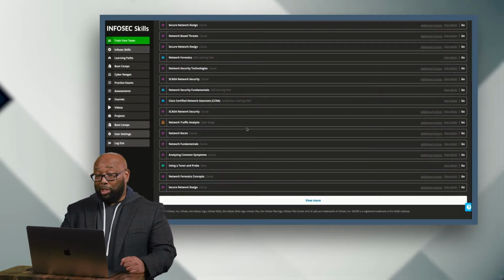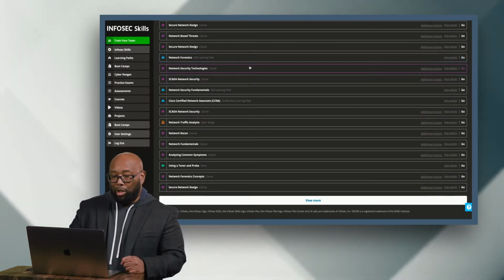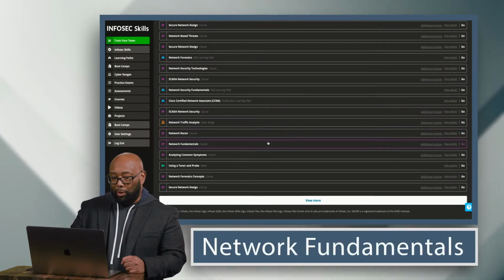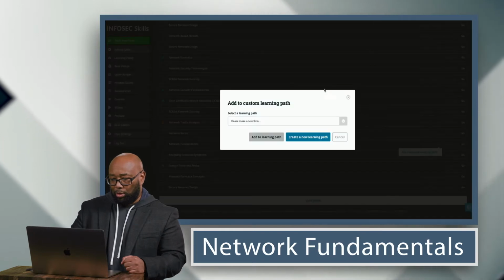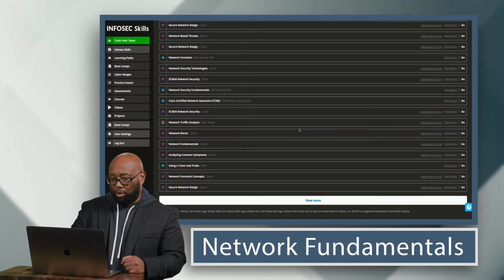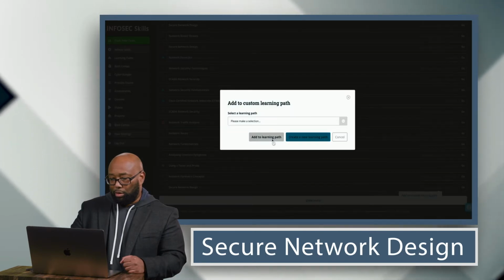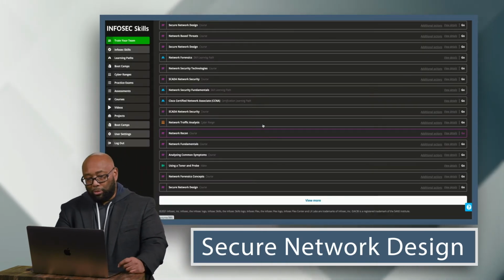Now I want you to repeat this process for the following. I want you to also add the course Network Fundamentals, and I also want you to add Secure Network Design. And again, we're adding all these to the cybersecurity foundations.